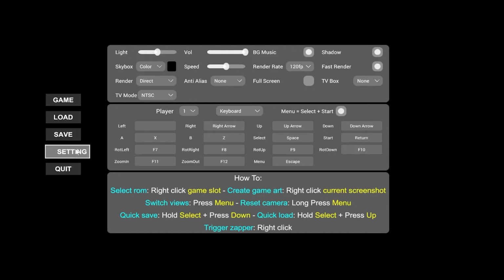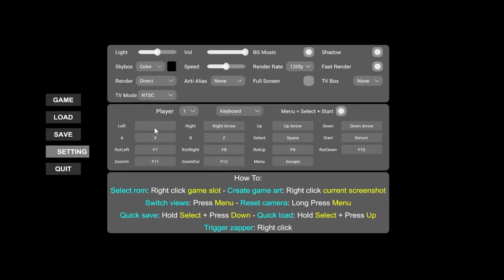Okay, let's set up our controller. Up here you can see that there are 2-player profiles that you can have. So those can have different settings. And you can either play with your keyboard or a gamepad. I use an Xbox 360 controller, so if I click this little drop down here, you can see my X input. And I have gone ahead and programmed all the buttons for that. But for the sake of showing you how to program a button, let's go back to the keyboard selection.